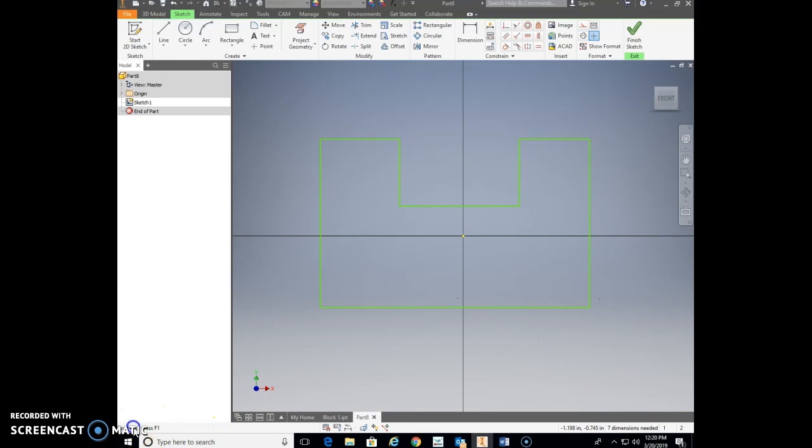Okay? An important part of this as you're doing this is, if you mess up, say you drew one of the lines crooked or something, it's not good to come in here and just delete out this line and then draw that line back in. Because what you did there is you just got rid of that little parallel constraint to my origin. Notice it's not showing up. So I just got rid of that, so it's no longer parallel to my origin. Actually, it shows up there now. But it got rid of that. So that's not a good habit to get into. Sometimes it's just easier to undo back and redraw from scratch instead of deleting out one line that's crooked.